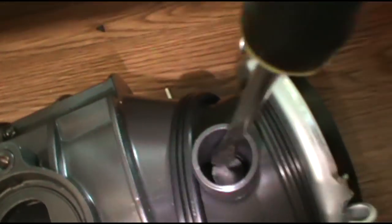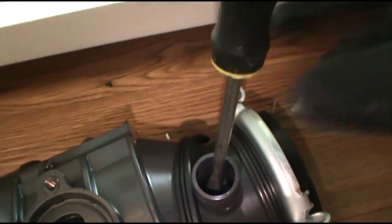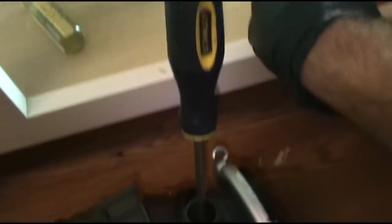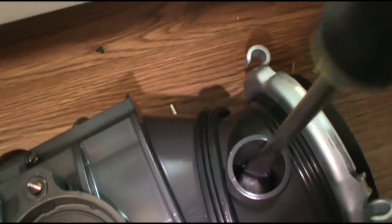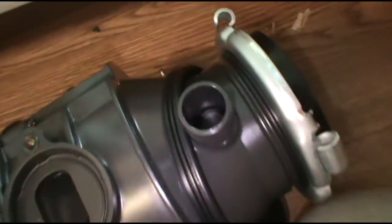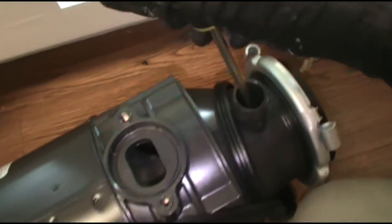All right, new guys, one important part, especially if you're on call, make sure you knock this plug out in here. I just get a hammer and a flathead, boom, boom, boom, and knock it out. Very important part, because somebody will find it when they're washing dishes at 3:30 in the morning. For some reason, they wash dishes at 3:30 in the morning. I don't know why. All right, the plug is knocked out.